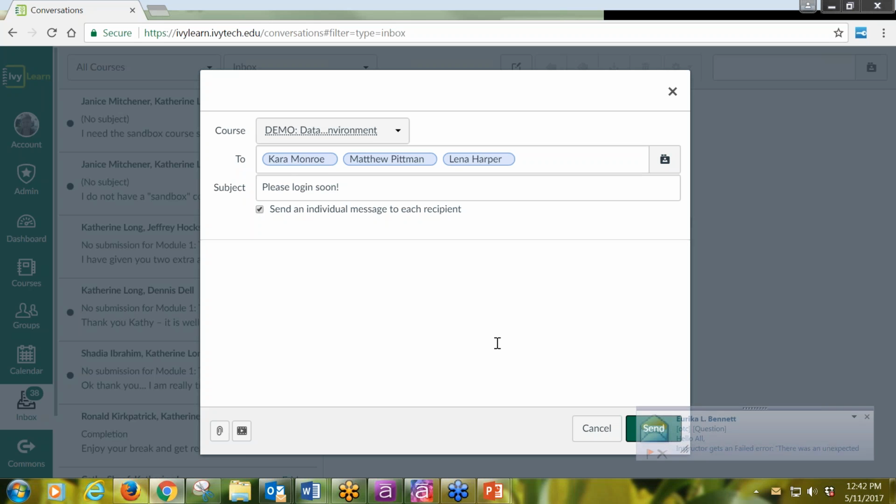So instead of having to create each individual message through email or even through the Blackboard messaging tool, I can now write one message, send it out to multiple people, and by selecting this little tab, it keeps it confidential, it sends it directly to that individual person, and we can communicate one-on-one at that point. Okay, so pretty powerful and pretty cool and a huge, huge time saver.